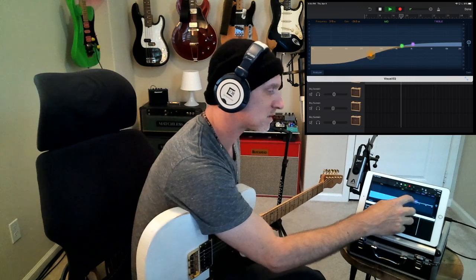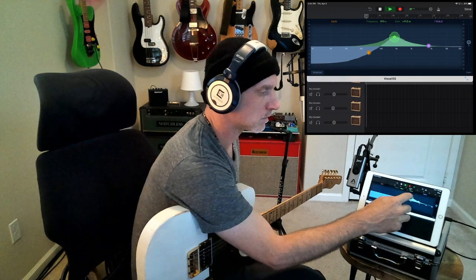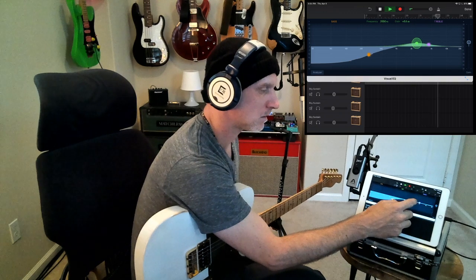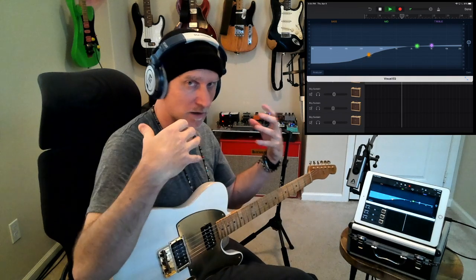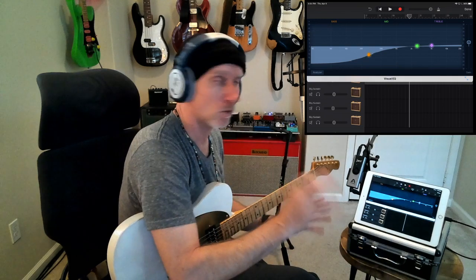And then if I want it to stick out, I'm going to try to find whatever is the right frequency. For these, I kind of want them to sit in the back, so I really wouldn't try to find something. I'd probably leave that fairly flat. But for getting stacked guitars to sit in there, if I stack things and I really want them to be present, I might not EQ the ones on the left and the right quite as hard. If I'm stacking and I've got one in the center, I might leave the one in the center a little more aggressive in the EQ. I might add a little more of the mid-range in that 2 to 4 range. But that's typically my thing.